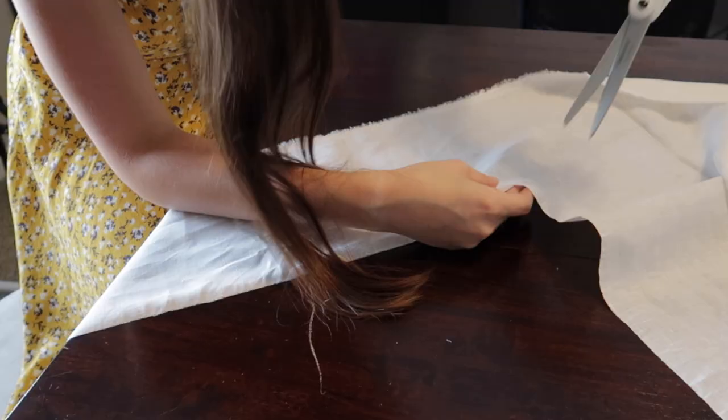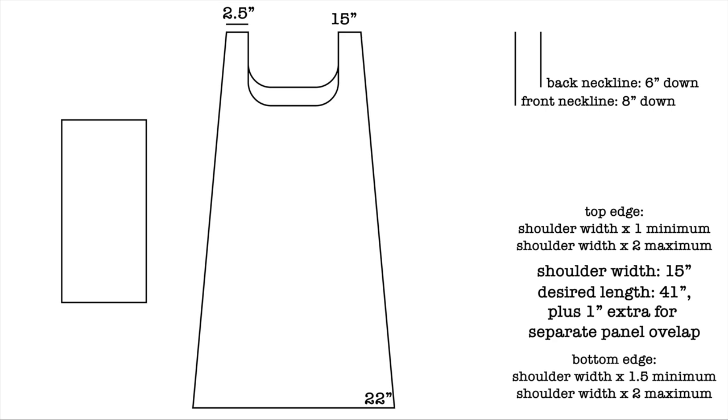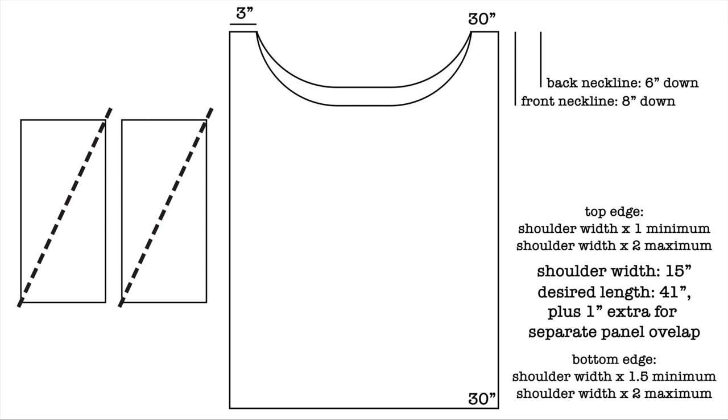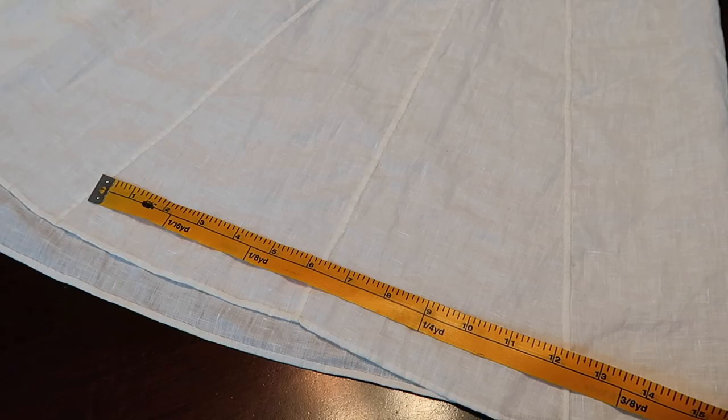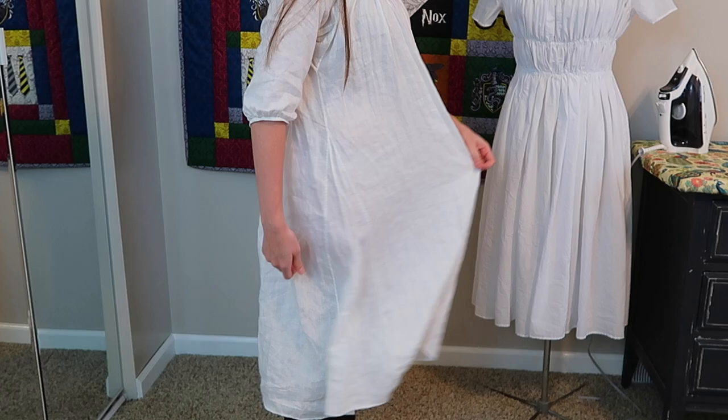Let's tackle the side gussets. I don't usually pattern gussets — I just base them off whatever fabric is left by the time I get to them — but here are some things to keep in mind. You can use one rectangle and split it diagonally, giving yourself one triangle per side, or split and flip two rectangles, giving yourself double the width per side. If you're going for a full skirt, use wider gussets; if you're going for a slimmer skirt, use narrow gussets. The length of the gusset is also important: they can be short enough to only flare the skirt a little at the leg, or they can go all the way up to your armpit. If the shift is slim, I make them shorter, starting at about the base of my hips. If the shift is full, I make them longer, starting a little below the waist. I don't make them higher than that because if I'm wearing it under a corset or stays, I don't want the extra bulk from intersecting seams centered at my cinched waist.